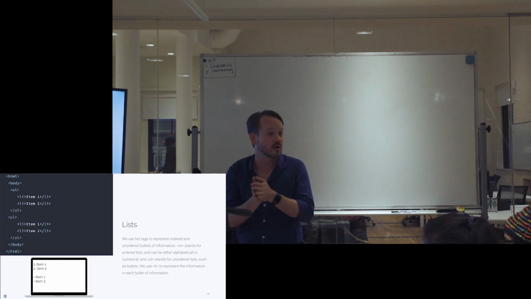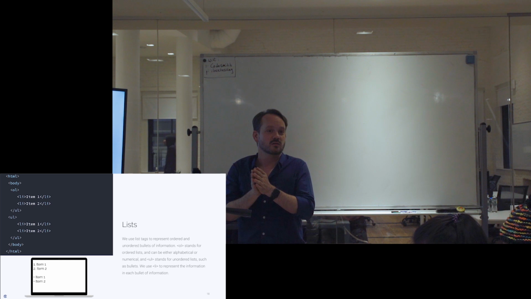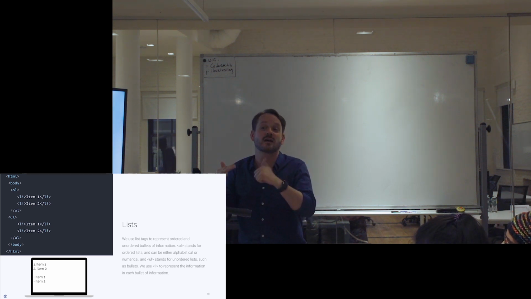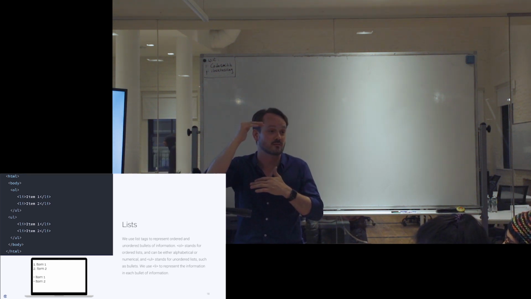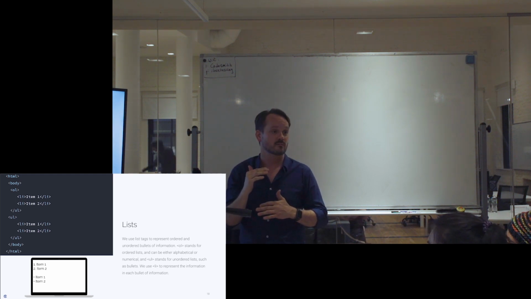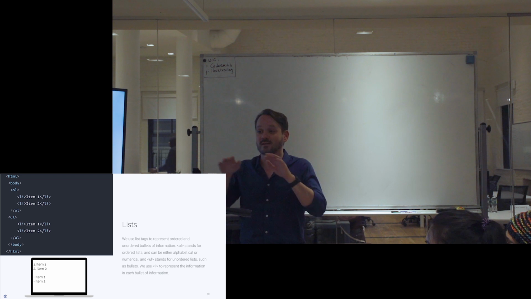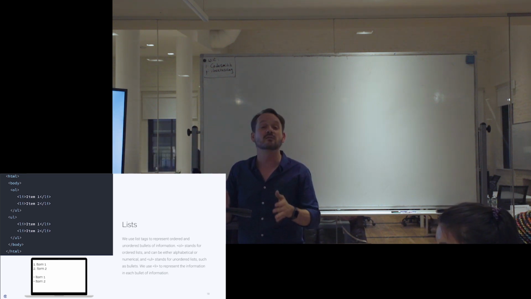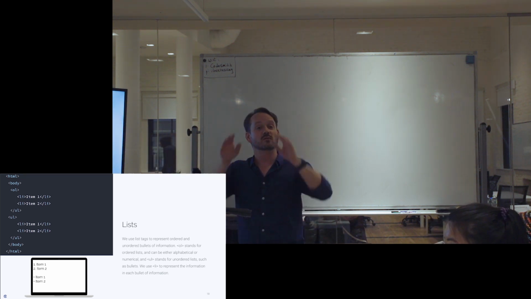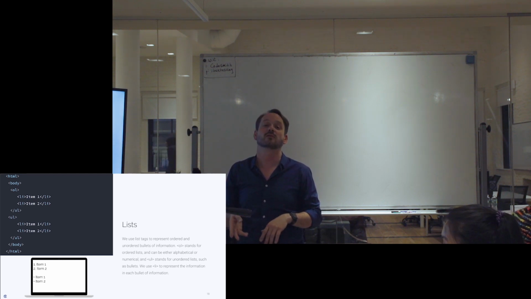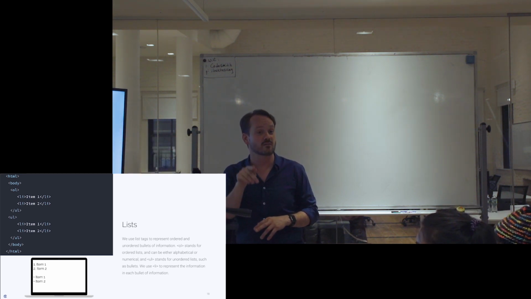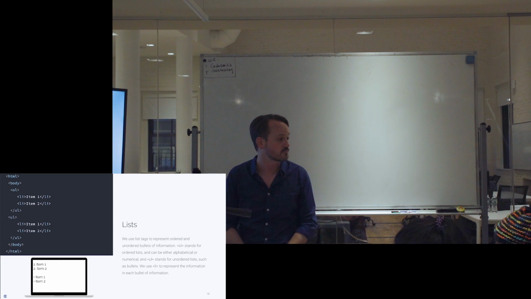So inside of your ordered list or your unordered list, you still use the same tag, list item, right? Because it is just a list item. You've already told it whether it's ordered or unordered. So beyond that, you're just putting a new list item in there. So a list item is going to be the same in either one. If you put OL, it'll have a number in front of it. If you put UL, it'll have a little point or a dot in front of it.